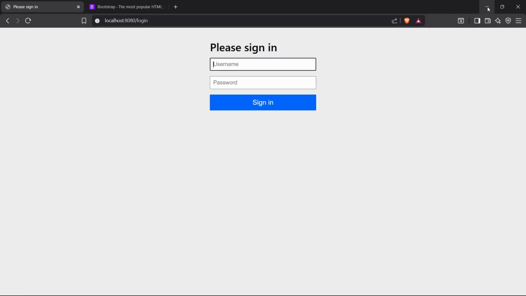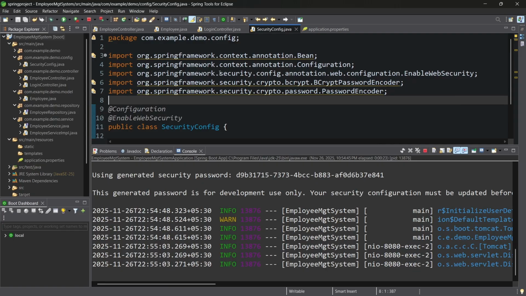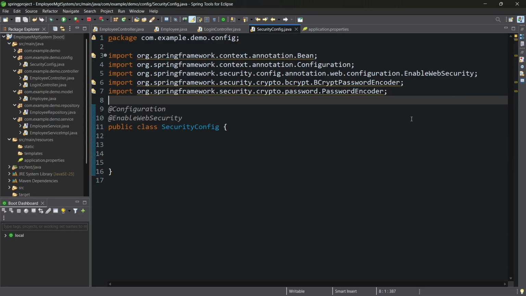Now we will configure the security page, that means our security config class. I'm going to add all the details into this security config class.